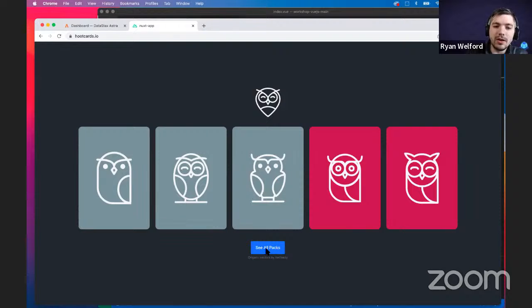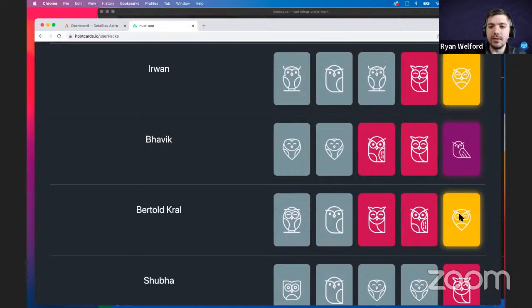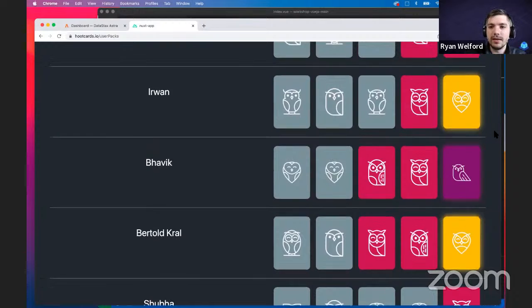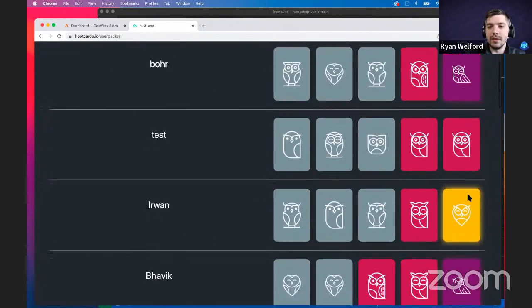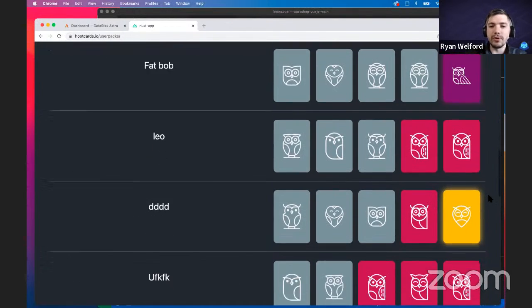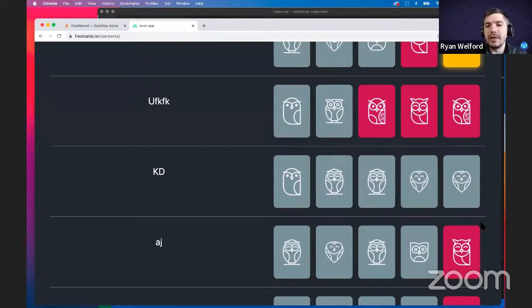And we also have an option to see all the packs that have been opened recently. So you can see a couple people have gotten ultra rares recently. I don't know if these are those who are on our workshop today, but I can go ahead and refresh. As you can see, there's a bunch of different options, and you can see what cards you've gotten and what cards other people have gotten, and you can show off your ultra rares. So a very simple game, nothing too complicated. It's mainly to show the communication between the backend database and our front end application, in a cute way.